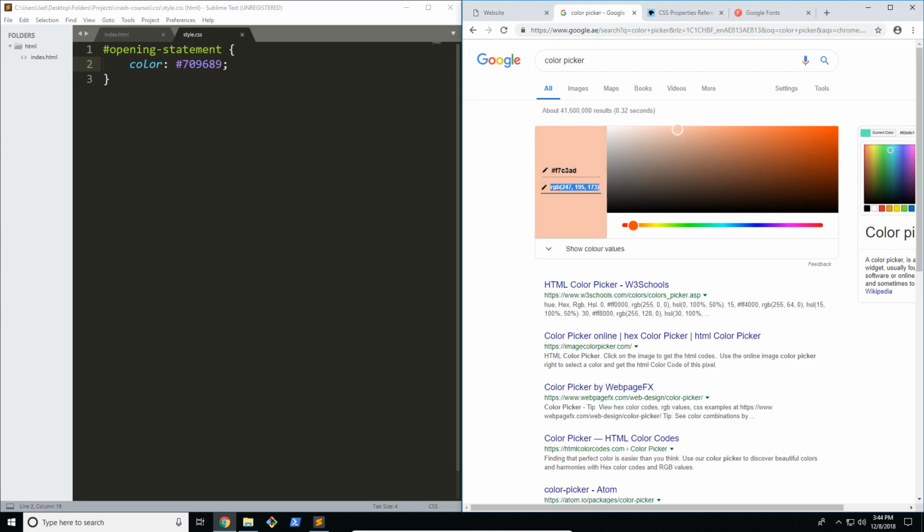I'm just going to go ahead and get that same olive green color back. You can see it's structured RGB, and then it has 3 numbers, okay? RGB works in a way that each value can go from 0 to 255. Each number represents a certain amount of primary color in the final color. The first number would be the amount of red, the second would be the amount of green, and the third would be the amount of blue, okay?